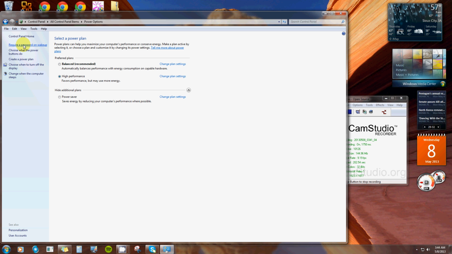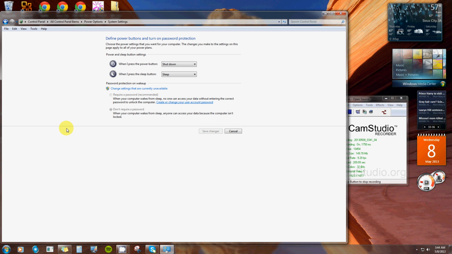Now, if you want to do your, I won't get too far into it, but for your passwords, I notice it's right here too, so let me show you. You can click on there and you can change your username, password, or whatever. Or you can create a user account right there, like if you don't already have one.